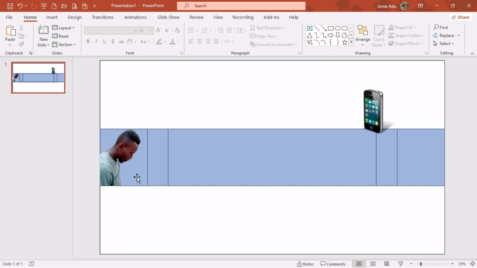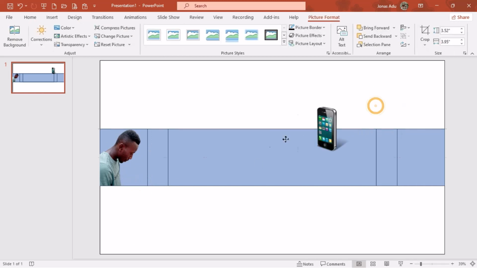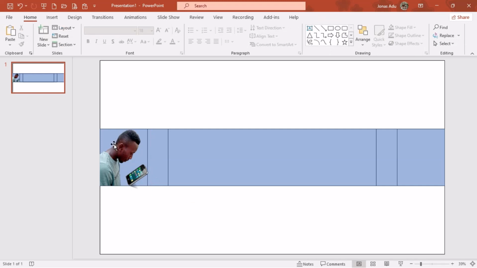Now I'm going to place this mobile device here and rotate it and minimize the size. And that assumes that this person is viewing some options or some element on the mobile device. So this portion has been designed, and I'm moving back to this area.